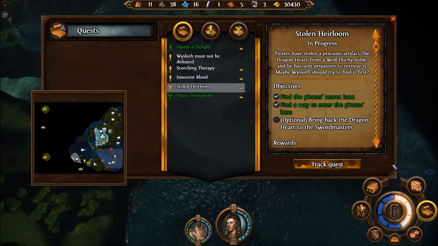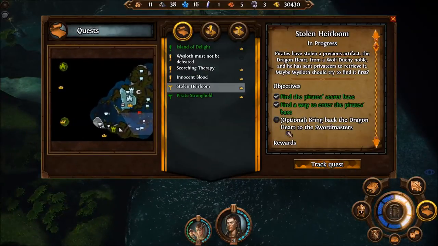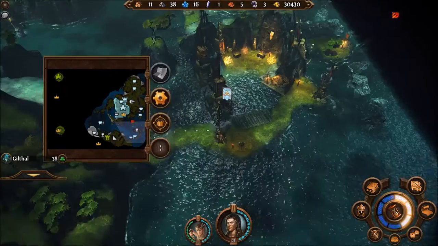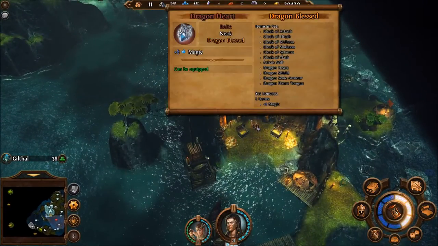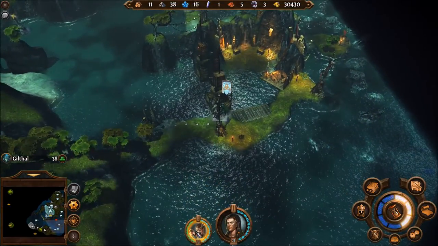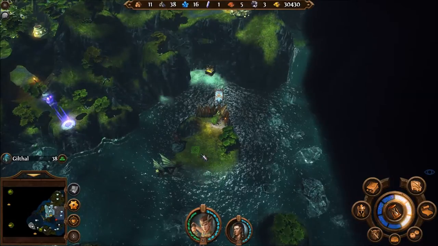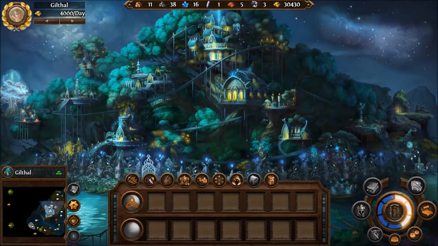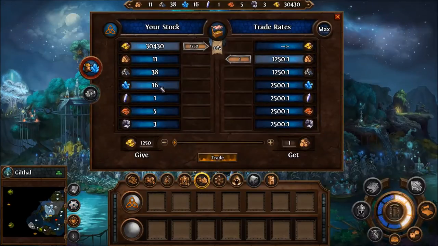Alright, the Stolen Heirloom quest has been updated. Optional, bring back the Dragonheart to the Swordmasters. Alright, so the Dragonheart must be this. I'll bring it back to him. I'm totally fine with that. Alright, we're going to wait just to make sure she doesn't have to do anything extra. And we're going to have to do some trading once again.